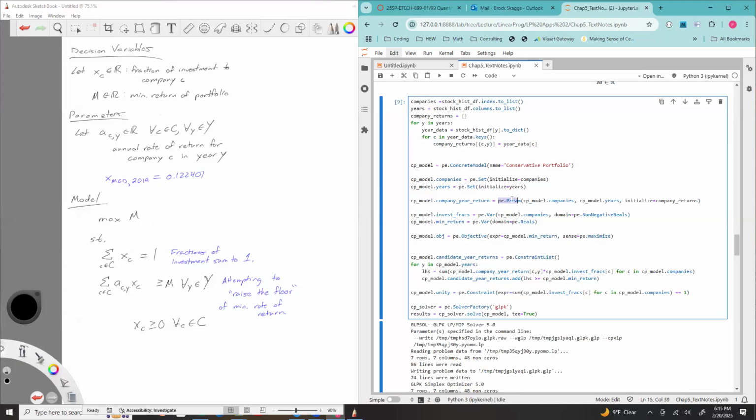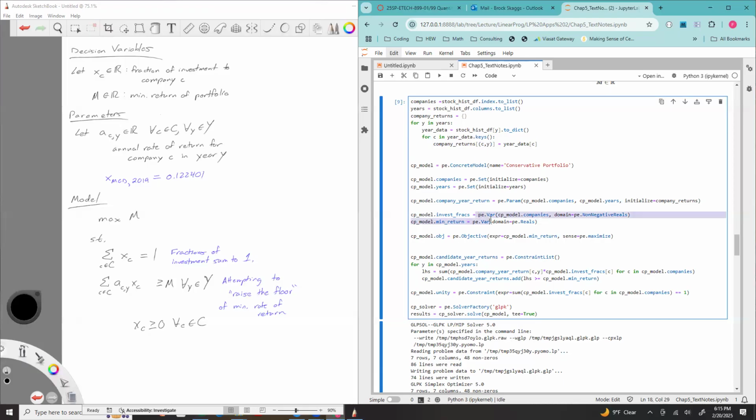And I have to be very careful with this line, just because with parameters, the first few arguments that are not initialized with a keyword are anticipated by the parameter object as indices. So this is going to be indexed off of my companies and my years, which are the sets of my model. That allows me to set up that C and Y subscript. And then I'm initializing it with a dictionary here, which matches in terms of the indices. The fact that the dictionary has a key value that is company, comma, year, and this says company, comma, years is not accidental, but intentional, and that's how everything gets aligned.